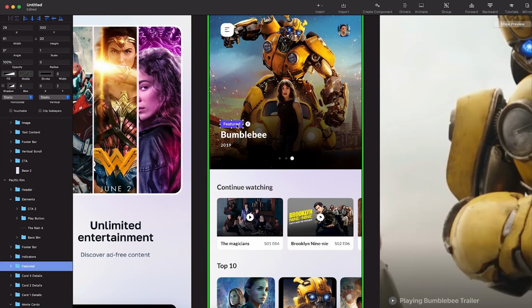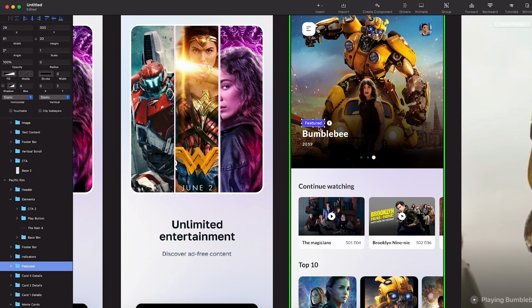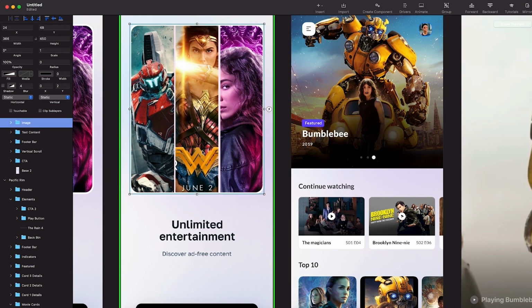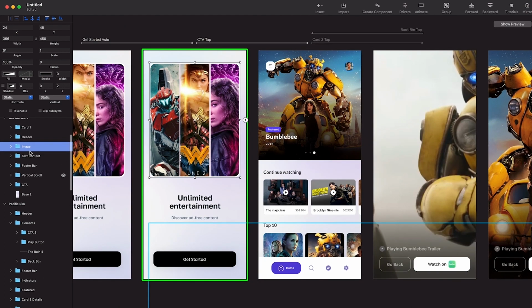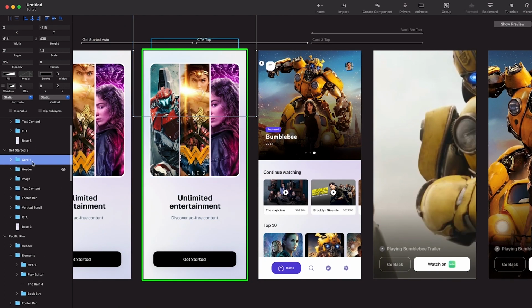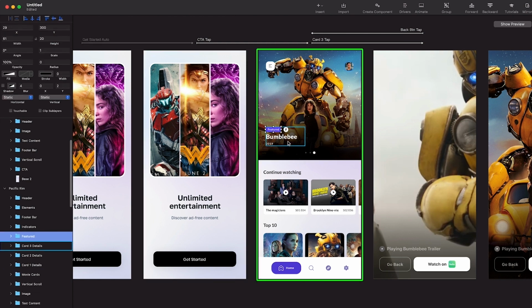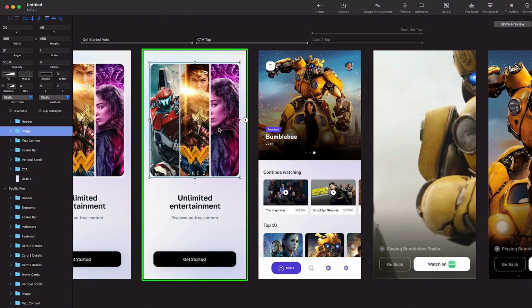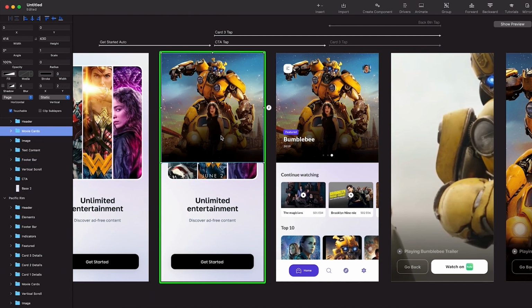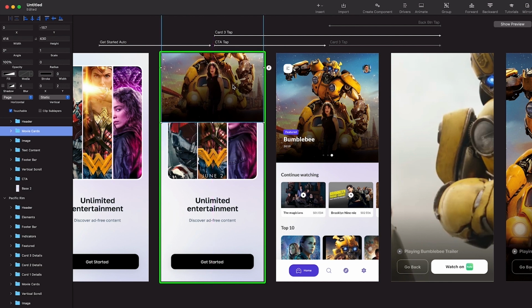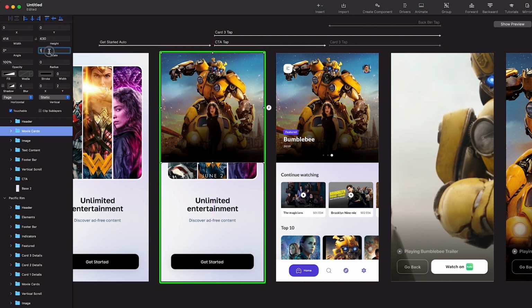Now we're going to fix the previous thingy, which was this featured. What happened is we have this featured here, and we need to copy this to here. I'm going to delete this card 1 from here, because we have removed some components from these cards, which were the text components, the details components and the featured, and I'm going to copy them individually. First I'll copy these movie cards, go to this get started, paste it here, and move it, or maybe scale it.